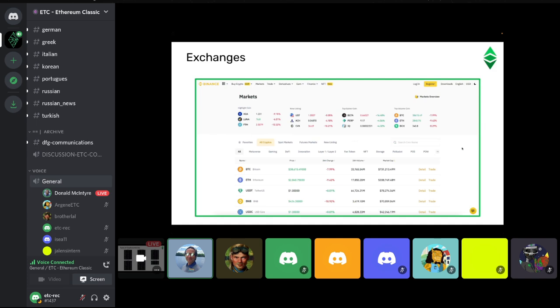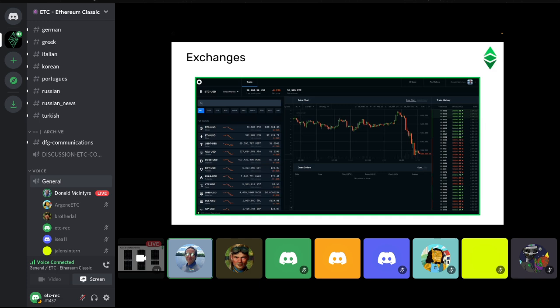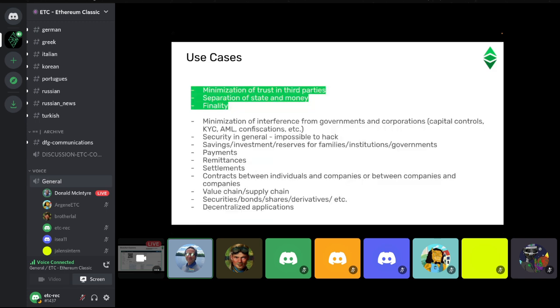What I do is I use Coinbase, this one, and I buy ETC usually here. And when I buy it, then I move it to my Ledger wallet. So I'm not running the risk of custody in Coinbase, because it could be censored, it could be controlled by the government, it could be confiscated, like any bank. So that's one detail, and it's important to know that these are centralized. Bueno, use cases of the crypto industry or crypto in general.